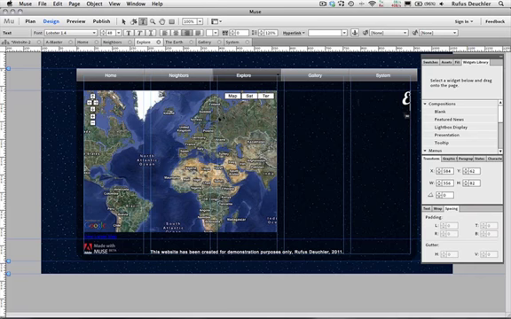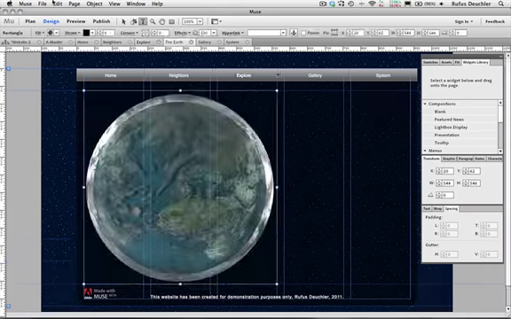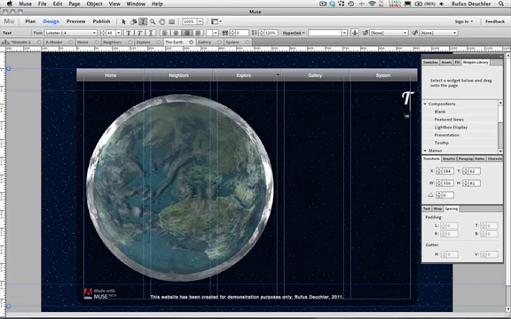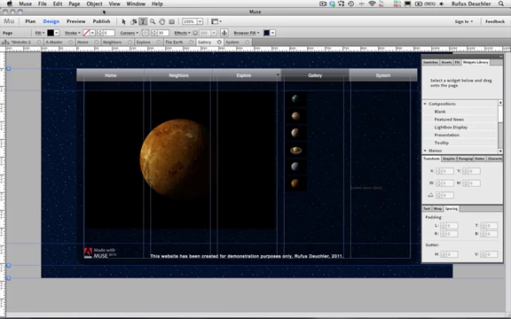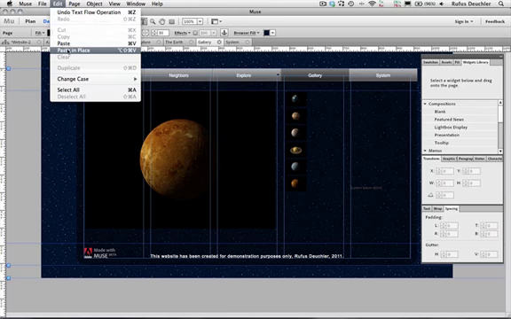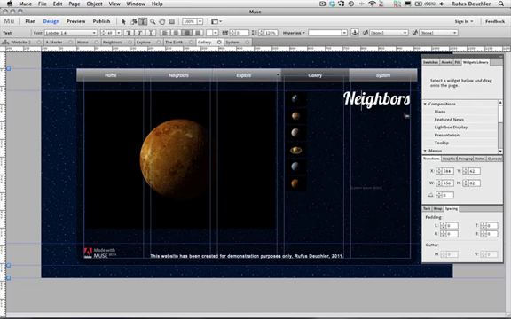And this one is explore the Earth. Edit, paste in place, the Earth, the gallery, edit, paste in place, and we're going to say this is the gallery, yes, like this.